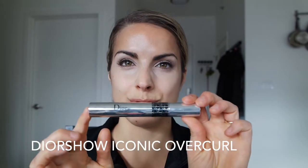And another thing that I like to do is take my eyebrow glow and just go ahead and put that in the inner corner. Put on our mascara. So I use Dior Show Over Curl. I've been using it now for a while because I don't feel like I have to use multiple mascaras with this. It's one-stop shop for me, which is very rare. So you just want to put that on as usual.